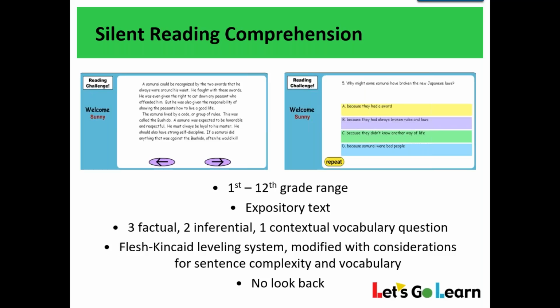Now, as I mentioned before, we do not embed grade level equivalency vocabulary within our passages. We're trying to eliminate vocabulary as being a determinant to figure out a student's true reading comprehension ability. However, what we do is we use a Flesch-Kincaid leveling system. So although we don't use bigger words or more complex words, our sentence structures actually get harder. They get longer, and we can use compounds and compound subjects, and overall, making them longer and a little bit more difficult to read will change the complexity as the students go from a 1st all the way to a 12th grade level.